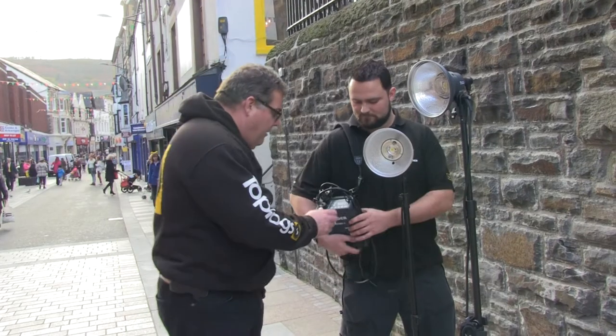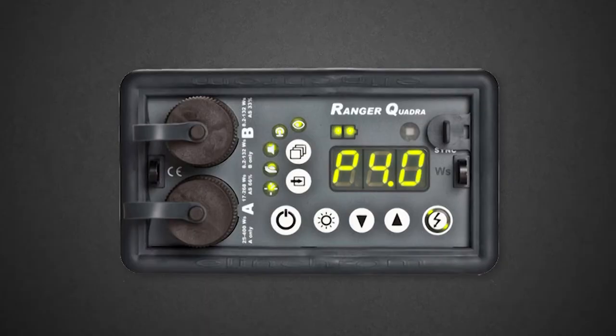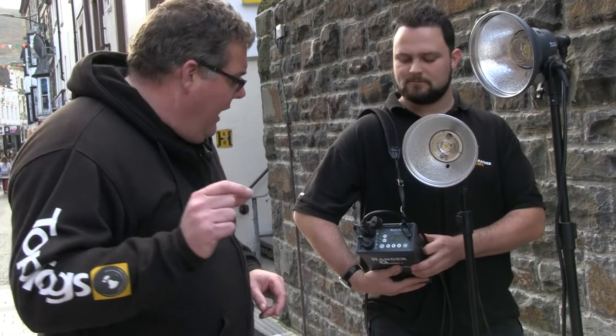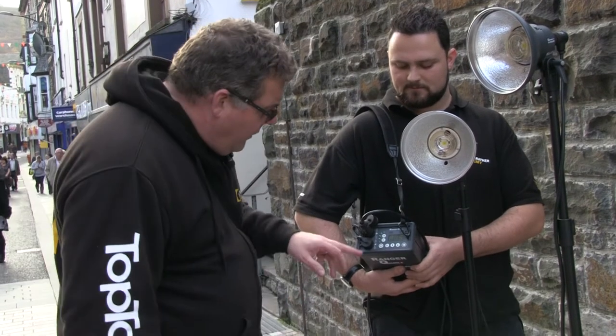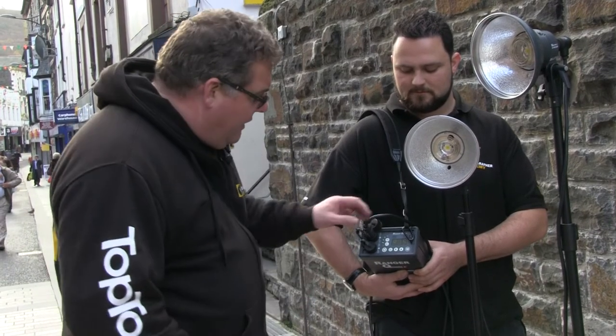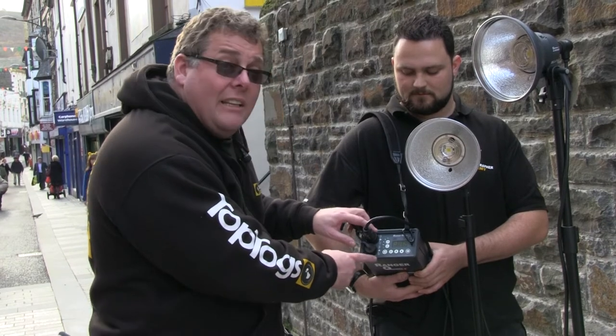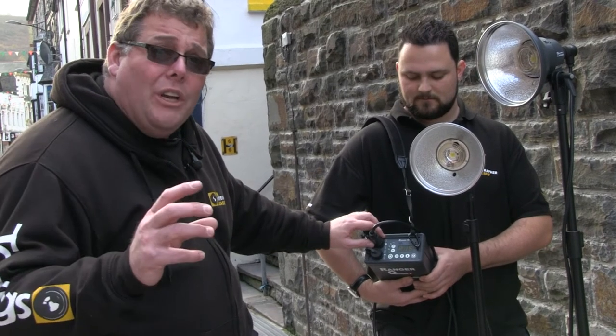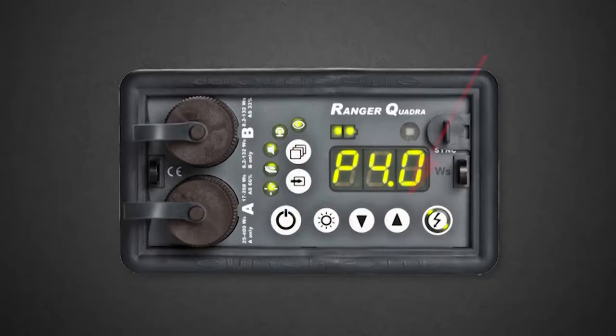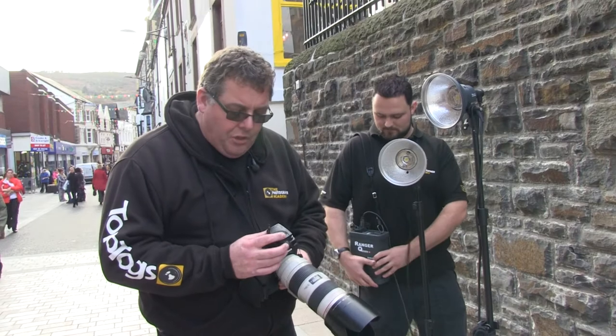The power packs, if you're unfamiliar with the Quadras, have two power settings, A and B. On the B channel we can use very, very low powered flash, very similar to a speedlight if we want to get that low, whereas the A gives me two-thirds of the power of the whole pack if I want to split them. In case I want to use two heads, I can connect them into the same pack anyway. Once they're in the chosen port, I have full control of the power with the up and down arrows. They've got built-in receivers for our Skyports anyway.